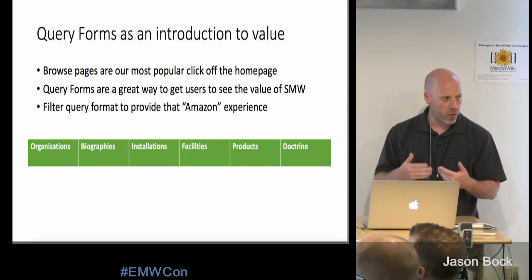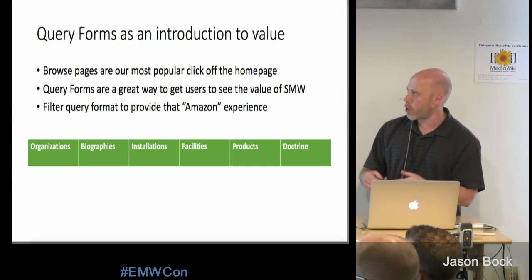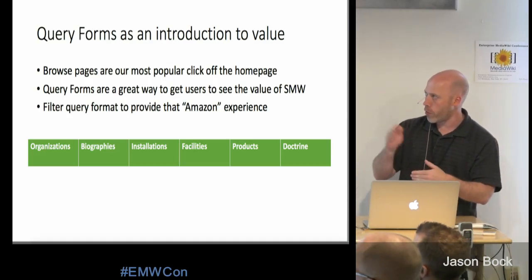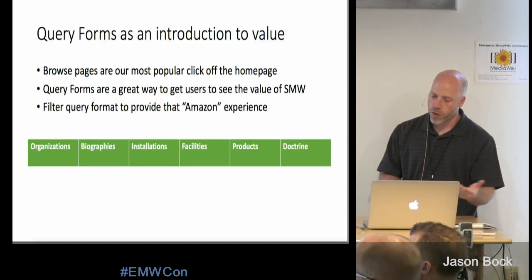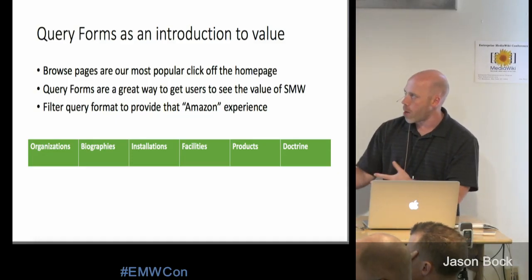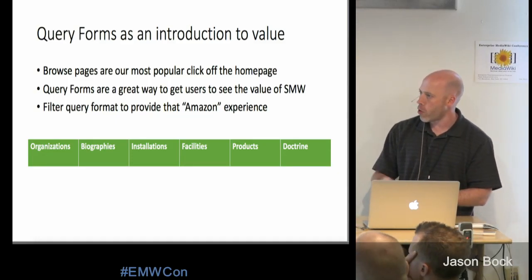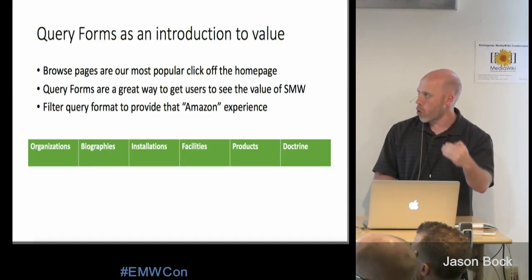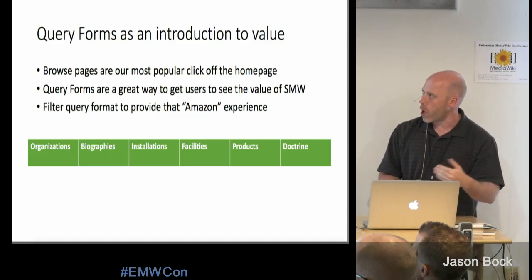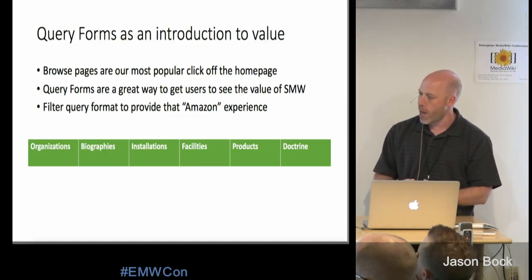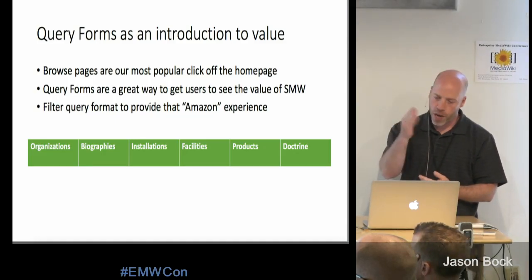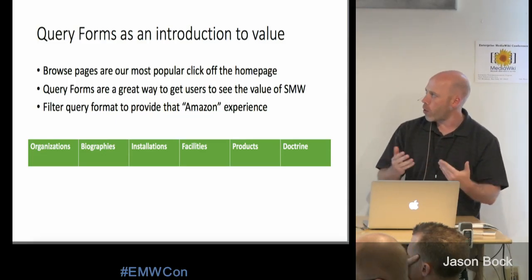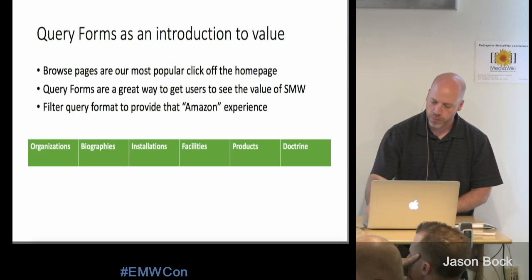If everybody's familiar with the filtered result format, it's fantastic. You run a search, you can pop back results, and then a series of filters people can use. So maybe if somebody's searching for installations, they pop a keyword in there, they hit the search button, then it'll bring back a filter that'll ask, what country, what service, what organization's involved. It's like when you search on Amazon, and then you can filter by the type of TV and the size in inches and LED or LCD or whatever. So it's the same kind of concept.